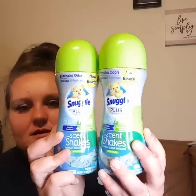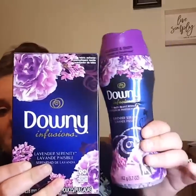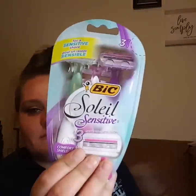This is perfect for beginners. Let me run through it real quick once again for my beginners out there. Pick up two of the Snuggle Plus Scent Shakers — or you can do the Snuggle Softener, or if you need laundry pods, do the All Laundry Pods. Be sure to clip the $4 off two All or Snuggle digital coupon. Pick up one of the Downy beads or Downy dryer sheets in any scent you want — they're $4.50, so clip the $2 off Downy coupon. Then pick up a Bic Soleil Sensitive Razor and clip the $4 off Bic coupon. Go to the cashier, get your items scanned, put in your digital phone number, and your coupons will fall off like magic.